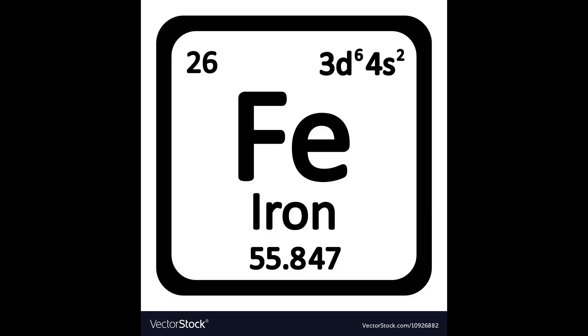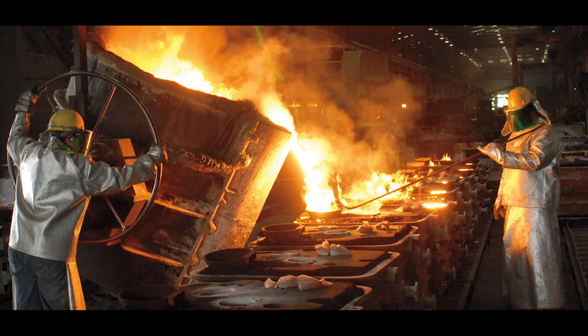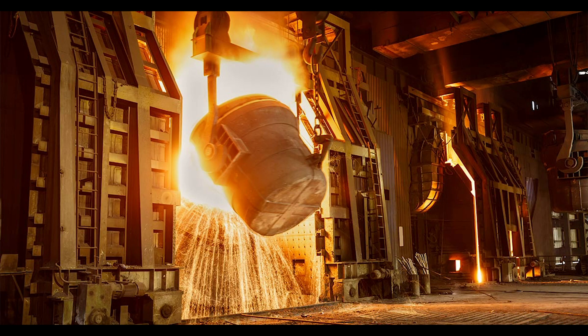Steel is real — the darling of the bicycle industry for generations. But now it is mostly used by custom bike builders because it's very easy for them to use. They can make it pretty light, it's very durable, and it's not as expensive. With similar mining emissions to aluminum, the processing of steel is better for the climate: 1.8 tons of CO2 compared to aluminum at 2.2 tons of CO2.